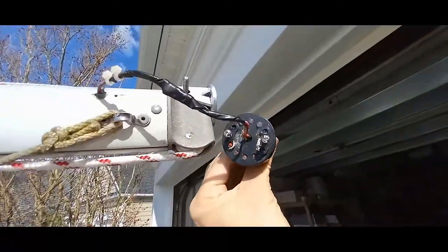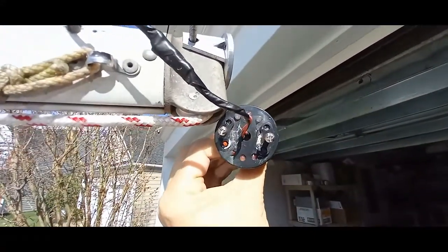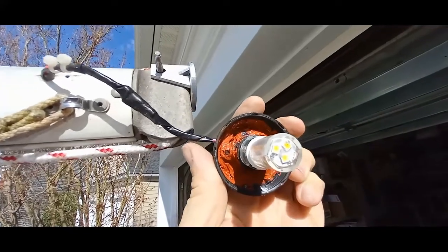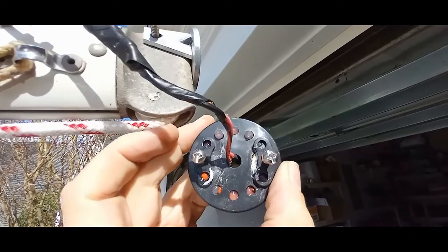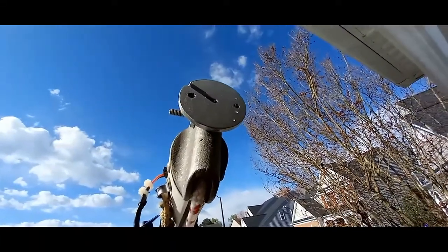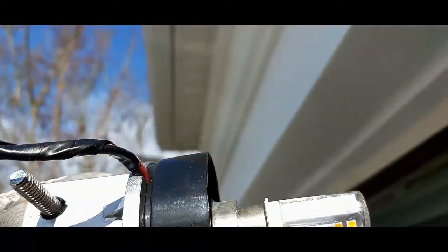Screws to mount the light go through the two holes there. I used the two center ones — there are like three mounting holes. Mine already had this light mounted, so the nuts are already stuck in the silicone. But they're number 10 screws and nuts on the inside. The wire will exit through the recess channel there. Here's the light mounted with the two screws — the nuts will be on the inside, and the wire will exit through the channel.